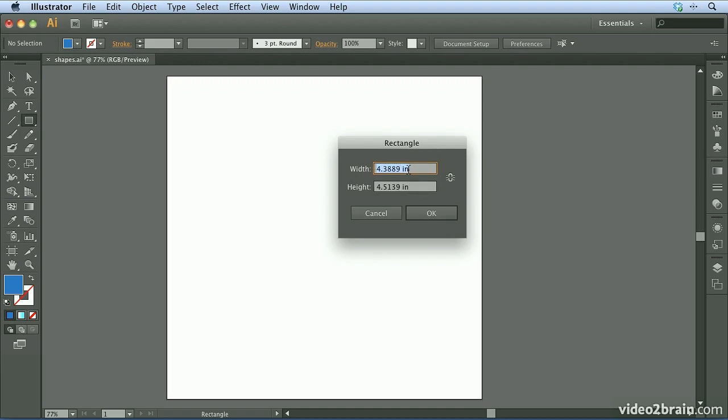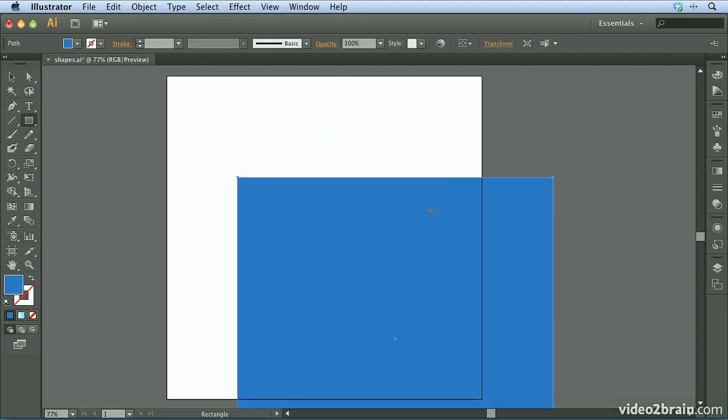So for example, in the width field, I'm going to type 10. And if you want the shape to be perfect, meaning the width and height will be the same, you can just click on this link button, and that will allow both sizes to change proportionately. Now what you want to do here is unlink this and type in 10 and 10. And then if you turn on the link button, now when you change one of these fields, they'll both change at the same time. So I'm just going to go ahead and change this back to 10. So we're going to create a shape that's 10 inches by 10 inches. So I'll go ahead and click OK.